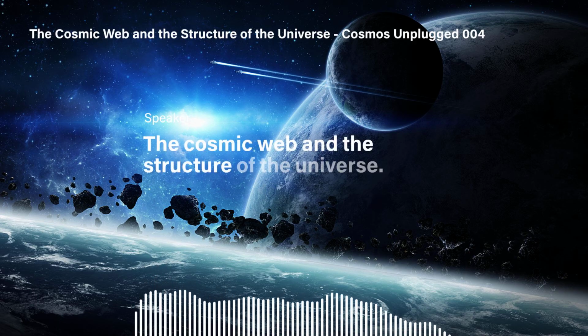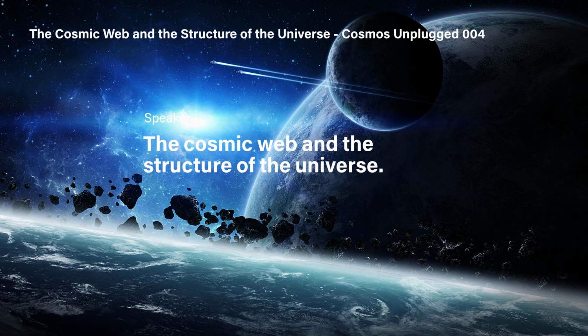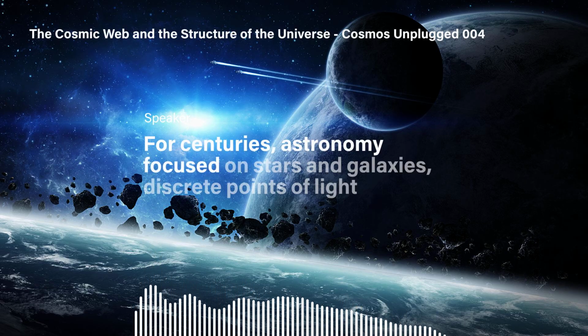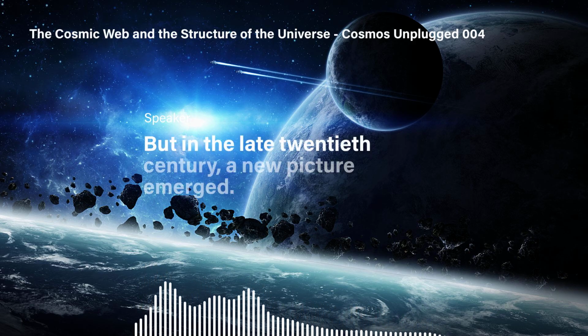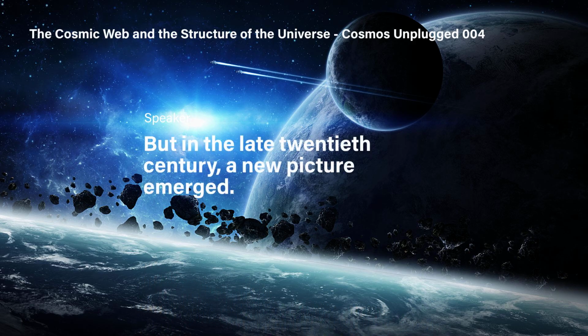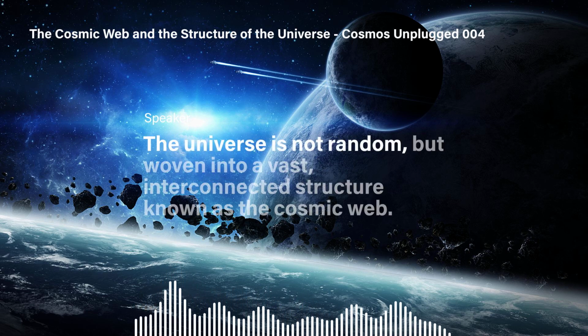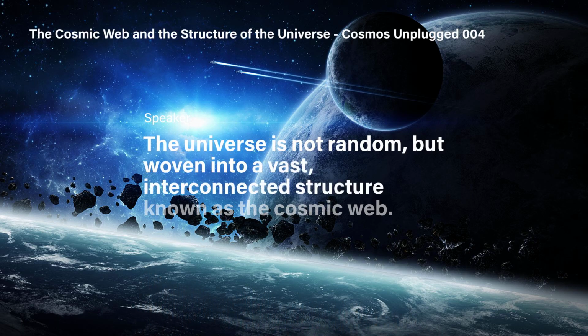The cosmic web and the structure of the universe. For centuries, astronomy focused on stars and galaxies, discrete points of light scattered across the night sky. But in the late 20th century, a new picture emerged. The universe is not random, but woven into a vast, interconnected structure known as the cosmic web.